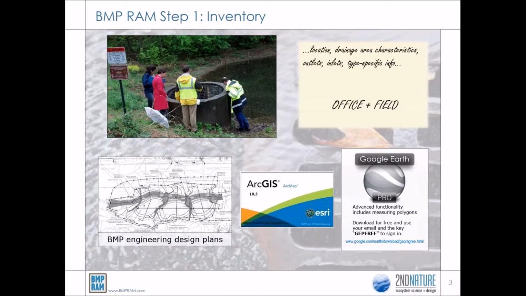In addition to field observations, users are encouraged to utilize any available design and engineering plans for the BMP, as well as GIS and/or Google Earth. The rest of this video walks you through the inventory steps and provides guidance on design parameters required by BMP RAM and potential ways users can obtain these values.